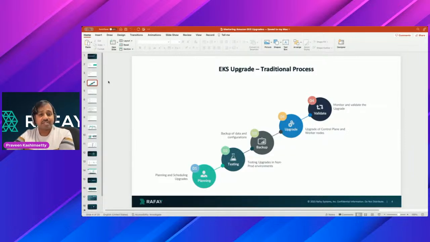Once all these prerequisites are done, as part of the upgrade process itself, you start by looking at the documentation, or looking at the big changes that have been introduced as part of the newer Kubernetes version that you're trying to upgrade to. Most of the time, with every version, there are some APIs that are getting deprecated by upstream Kubernetes itself, right? So it's essential to understand what these deprecated APIs are, and whether you are using any of them as part of your application or infrastructure layer.